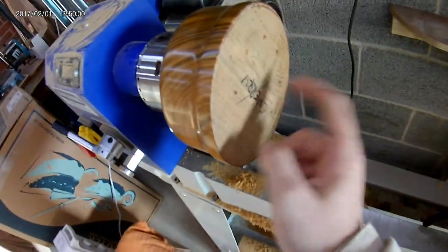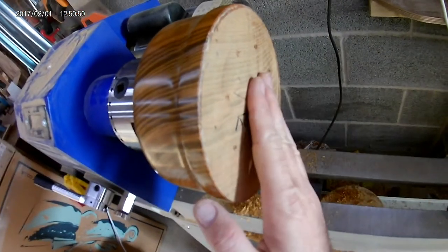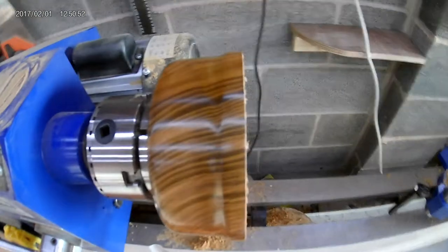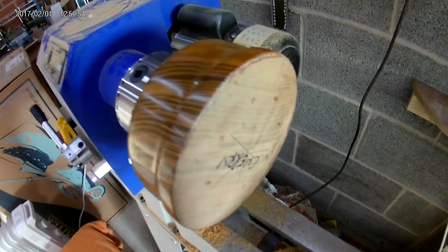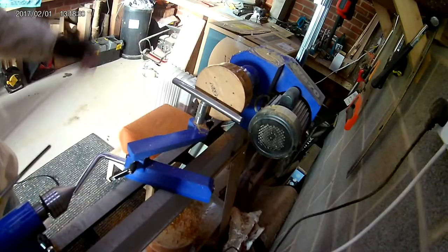Okay, so we've got it reversed in the chuck now, so we can start working on the face and hollowing this out ready for the badge to be set inside. So we get this spinning, get this centre section out, and then hopefully get it finished and we can get the beret badge laid into it today.